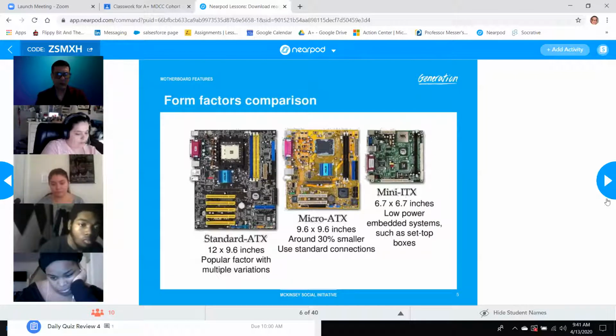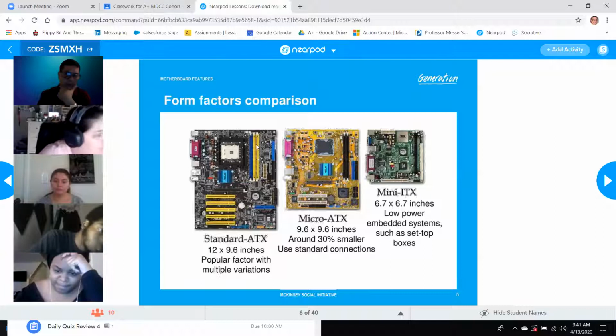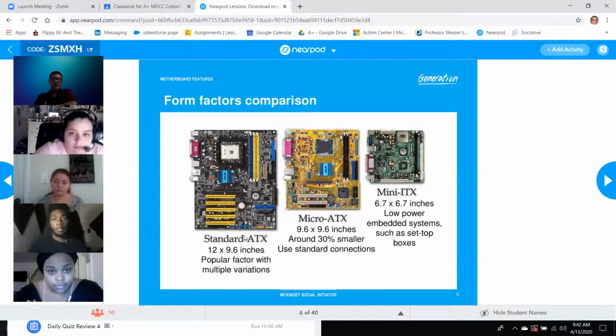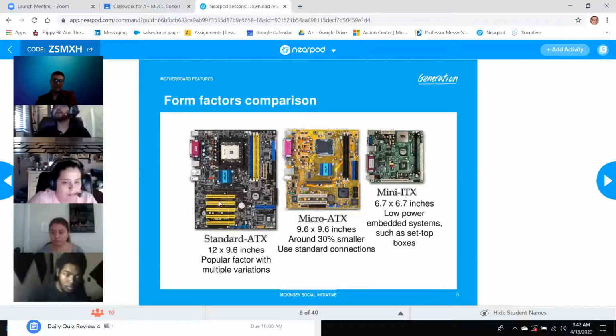When we see here the first one, which is the standard ATX, it has much more space for memory, as you can see here. It also has many more slots for, anybody can tell me here, Pablo, by taking a wild guess from what we learned, what do you think these slots are right here? Or anybody, instead of Pablo, want to just chime in? It's a PCI 16 lane, and I can see there's about 5 of those.